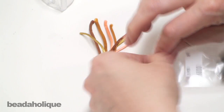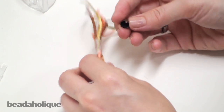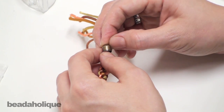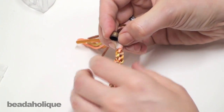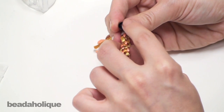Now I have these cool bead caps that are dome shaped, and I think they're going to fit quite nicely on the ends. But first I have to measure. So it's probably about 3/8 of an inch deep. I'm going to cut off my end to about 1/4, so part of the wider braided part will sit right in there.